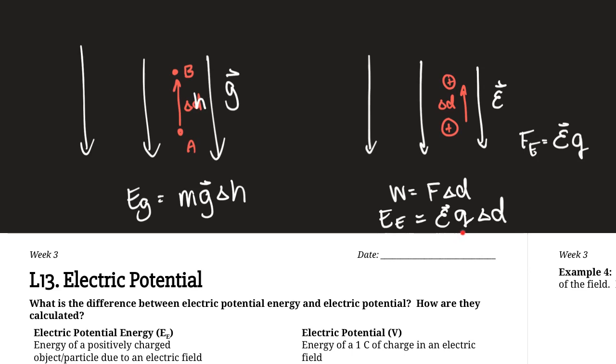Instead of mass, we have charge. Instead of gravitational field strength, we have electric field strength. And one thing to realize is that both of these equations, for gravitational energy and electric potential energy, are with respect to that starting point. So you have to define that starting point, or you have to look at the energy that's gained between 2 points, like point A and point B. And that's what that delta D is. It's always the change between 2 points. So we can look at this as the change in electric potential energy between those 2 points.